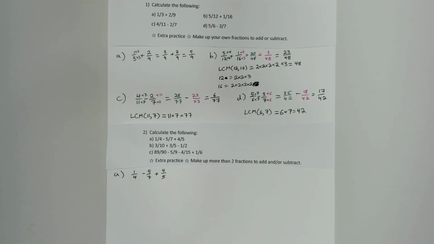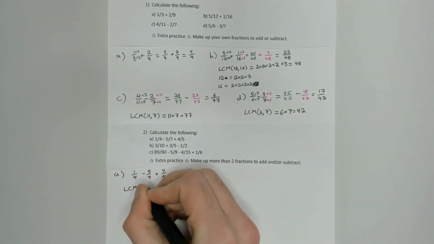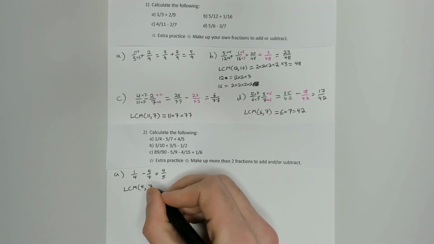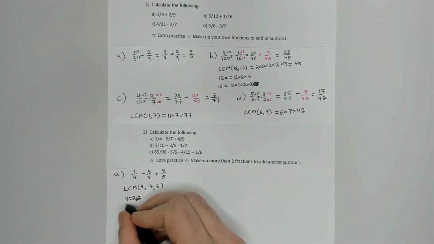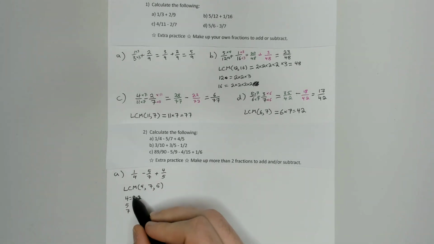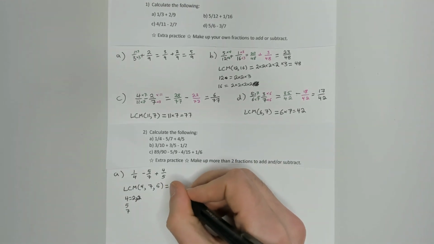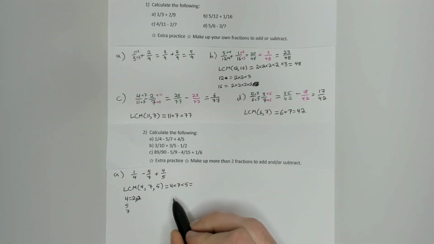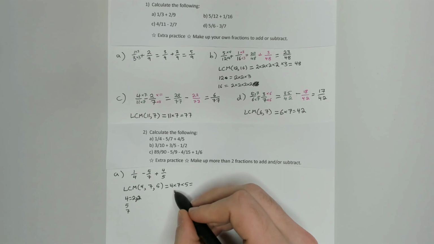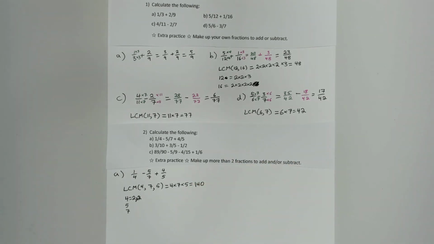So if you recall, we can actually find the lowest common multiple of more than 2 things, and it's through the same process. So if we look at the lowest common multiple of 4, 7, and 5, well, 4's prime factorization is 2 times 2, 5 is prime, and 7 is prime. So since there's nothing in common, these are all co-prime with each other, that means our lowest common multiple is just going to be the product of these three, 4 times 7 times 5, which will be 4 times 5 is 20, times 7 is 140. So 140 is our common denominator.